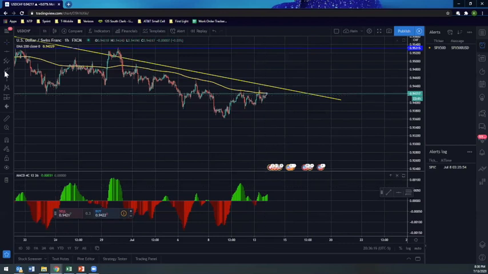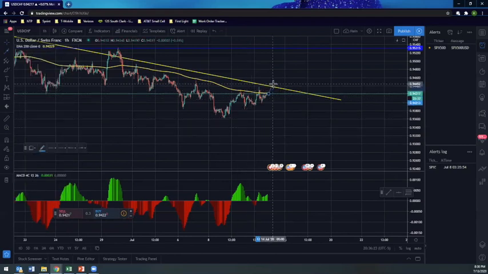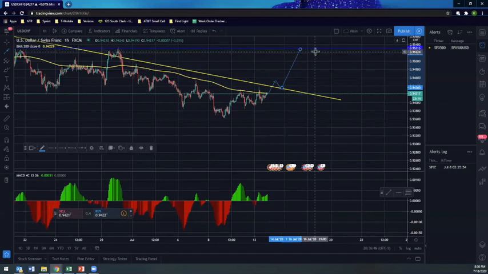So I would look for something like, let me get my arrows here, something like this, okay? So that's number one. And actually, let me pull this up a little more because I want this to go back down. Sorry, guys. And then I would look to buy on this second arrow going up. And I would honestly buy it all the way up to this major area of support and resistance on my 4 hour.